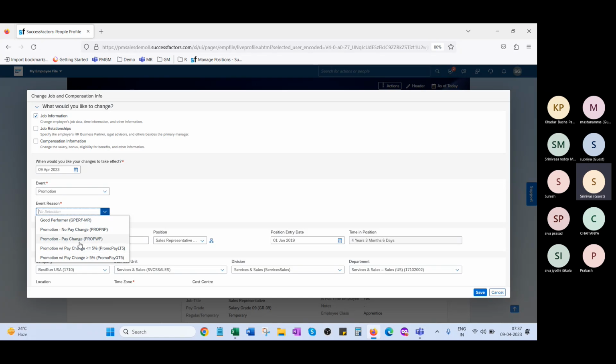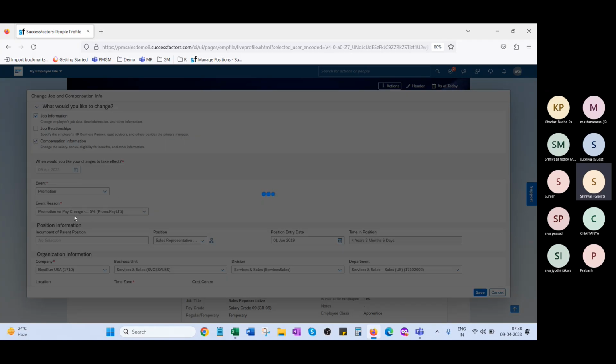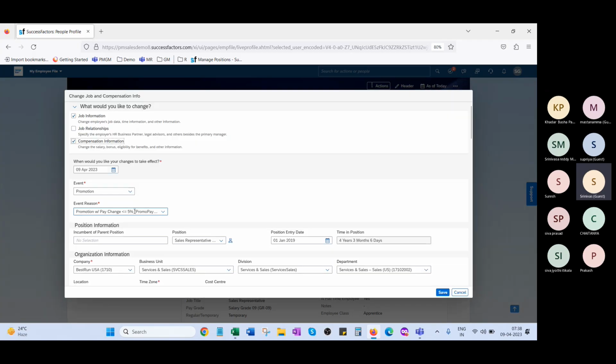Then promotion, pay changes less than or equal to 5%, or promotion with pay changes greater than 5%, like that. So there are different event reasons. When we select these types of event reasons, we have to select the compensation as well, because we are saying there are some pay changes.